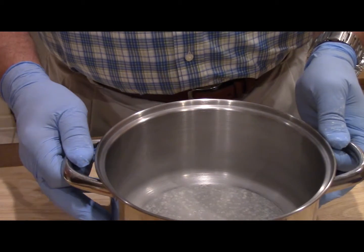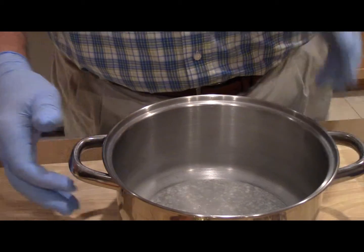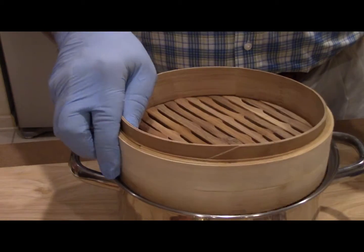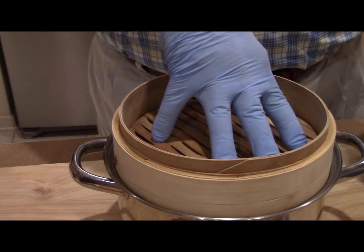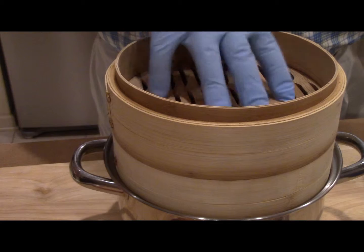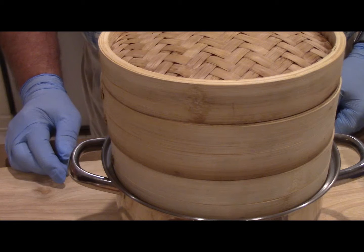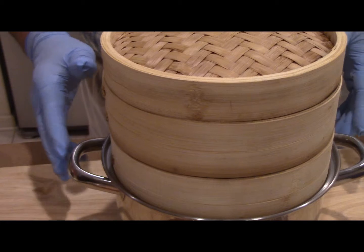Okay, so to prep for these things and to cook them, you take just a regular, I think this is like a 5 or 6 quart pot, and you buy these Chinese steamer baskets. This is $8 or $9 at a Chinese market. I mean, they're really inexpensive. Put one in here. You can put 6 in one layer. Second layer, you can do 6 more on the top layer, and then put the lid on top of that. Okay, so you can do 12 altogether, no problem.